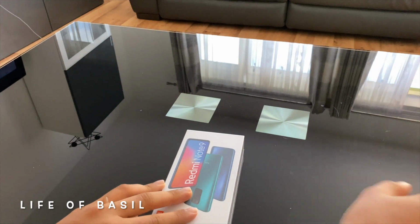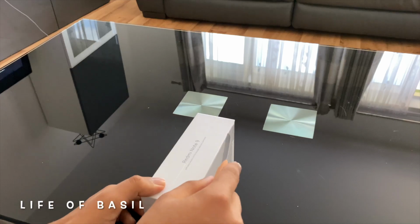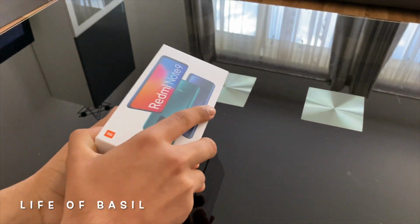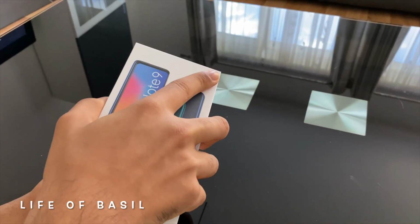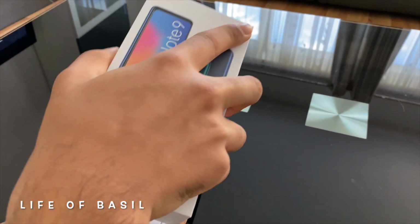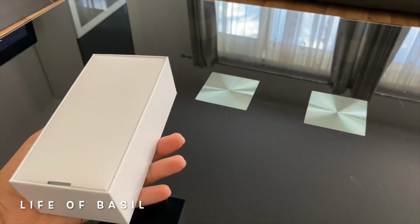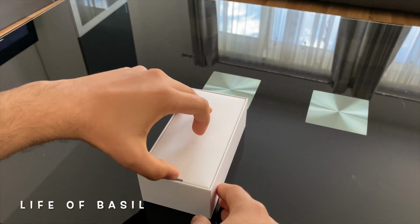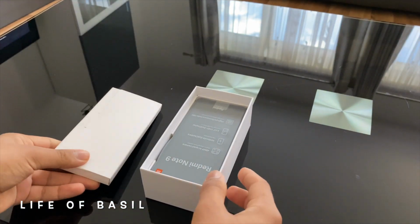We're going to put the glass screen protector to the side over there and focus on the actual phone, and we are going to get this open. Once we get this opened, the thin sheet is off and we can crack this open just like so. Completely similar to the Apple packaging system, like I said before. So once you get it open, you've got the top of it, which covers the phone, which includes the instruction manual and the pin, etc. I'll put that to the side.